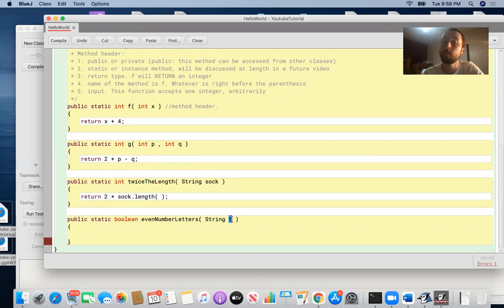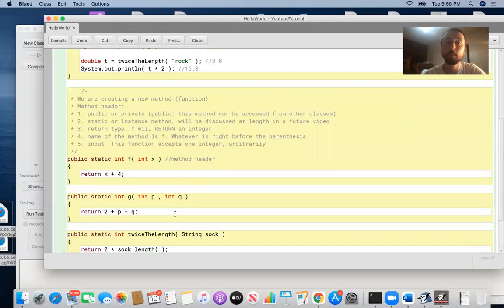It doesn't matter what you make this parameter name, but it has to be the name that you use throughout the definition. So if you want to call this string octopus, then you'd have to be checking to see that octopus.length mod 2 is equal to 0. But for T, we're going to say return T.length mod 2 equals 0. This is a boolean. This is going to result in either true or false depending on what T is. For example, if you say pot, P-O-T, that's 3 letters. That's not an even number of letters, so we would expect false.